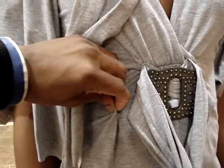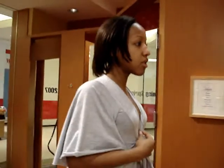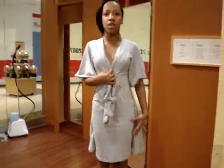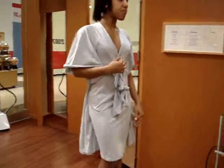I may have to add darts like here and here. And what are we gonna do here? I feel like that would almost be sexier, like this. Let's see. Just to make it simple in the front, like just this is sexy. This goes with the whole look that we're going for. So we'll take that off. Let me get the scissors.